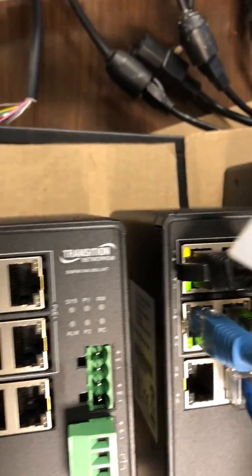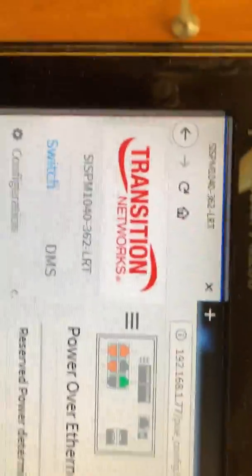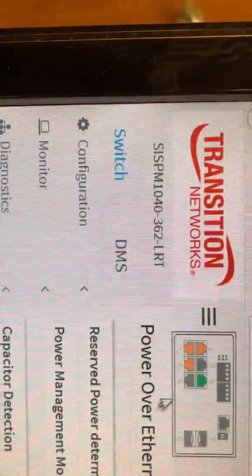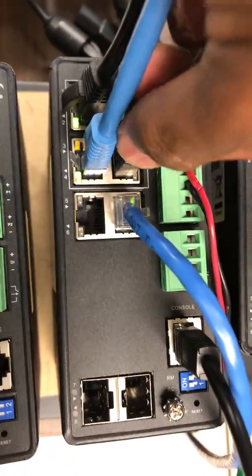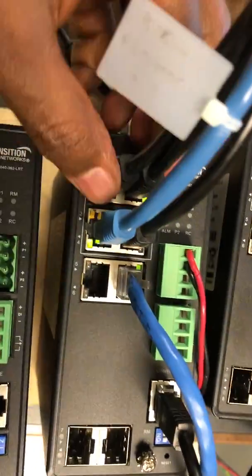Now let's go ahead and move the cables into the ports. Okay, it seems like this time 3 cameras came up, but port 3 is off. I'm not sure if port 4 is fully up either, so let's take a look. Okay, you can see that 1, 2 are up, but 3 is not on, and 4 is not on. Let me just move the cable just in case it is not plugged in fully. Everything is plugged in.